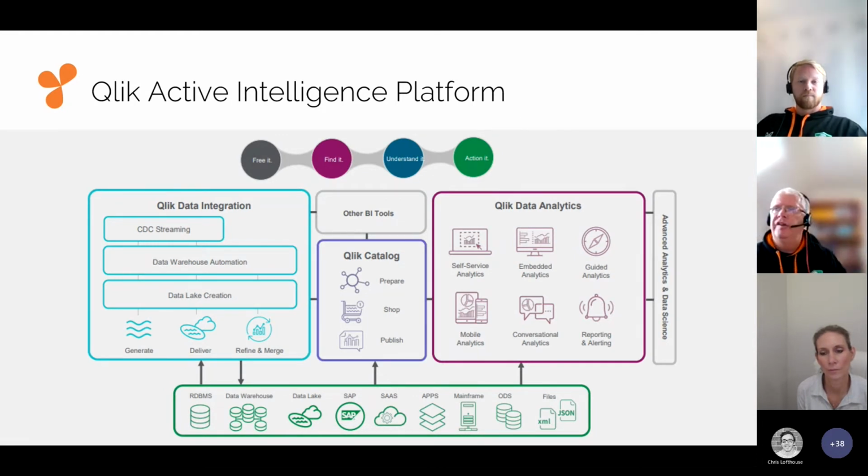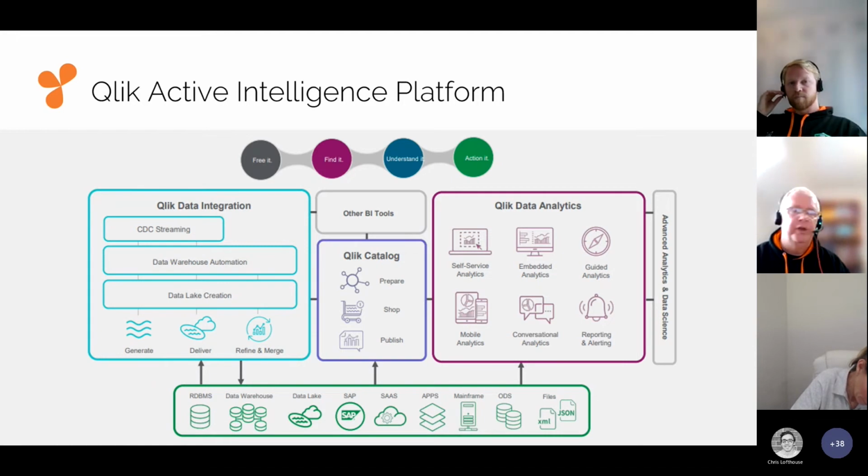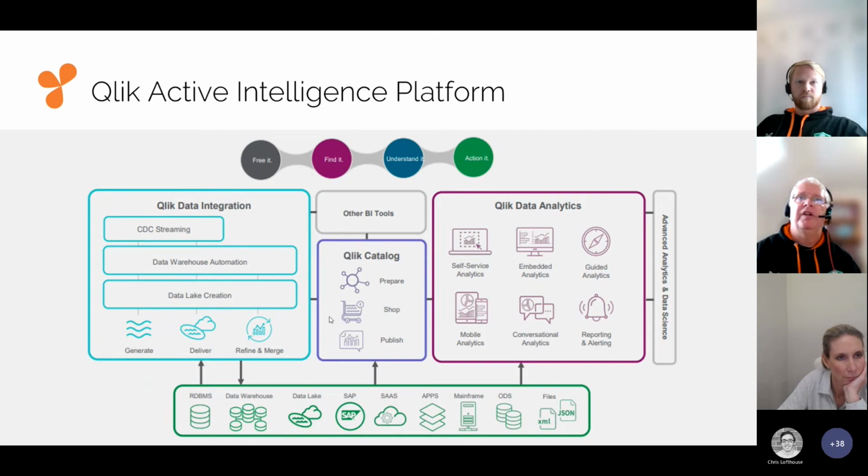So Qlik AutoML is part of the Qlik Active Intelligence platform. This is the ability to provide users with near real-time data, if appropriate, starting with taking data from wherever it's sitting in its sources. We can do creation of data warehouse automation with things like Qlik Replicate and Qlik Compose. We can put it into the Qlik catalog, and then hopefully the majority of you are using Qlik Sense to do data analytics over that data. Many of you on this call today, I know, will just have the data analytics where you are connecting directly into the sources, and that's fine as well. I just wanted to make you aware of these other pieces for those companies that it's relevant for. So advanced analytics and data science is tagged on the end, and this is what we're talking about here with Qlik AutoML. That's where it fits into the stack.